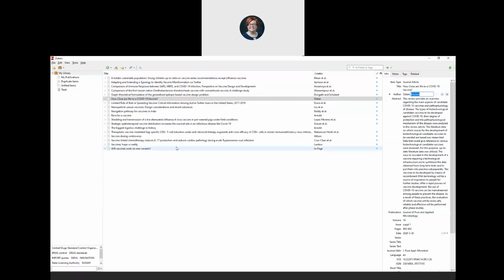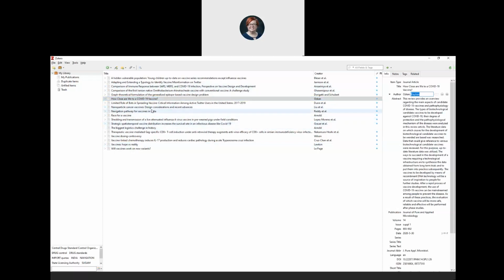And I'll explain. It doesn't look like any of these articles did it, but a lot of times in databases, for whatever reason, some article titles will be in all capital letters. Sometimes the author's name will be in all capital letters. It's just a weird little quirk that some databases do. And that's something that you have to fix manually because Zotero can't tell what letters are supposed to be capitalized and what letters aren't. So if you have something in your bibliography where the title is in all capital letters, that's an incorrect citation. So that is something that you will have to fix yourself.